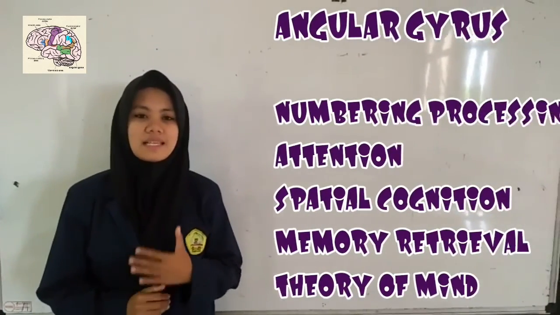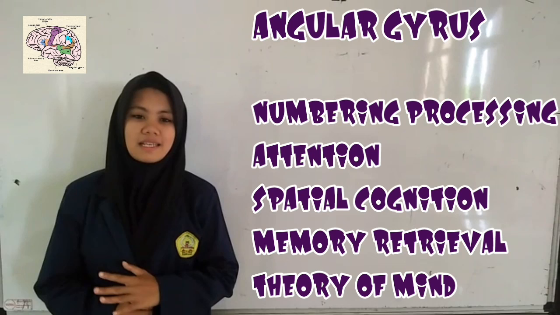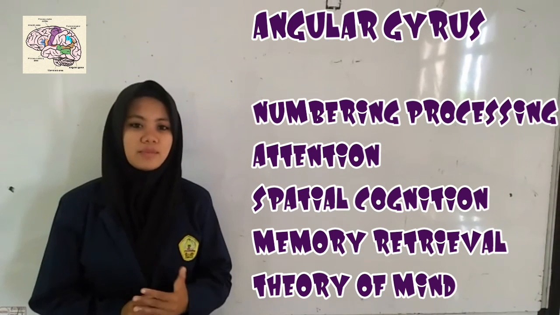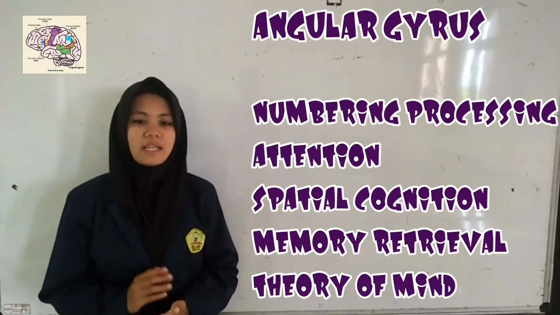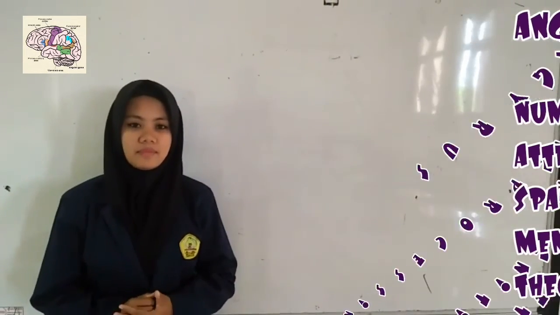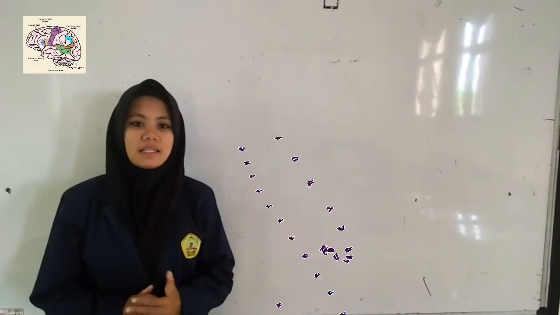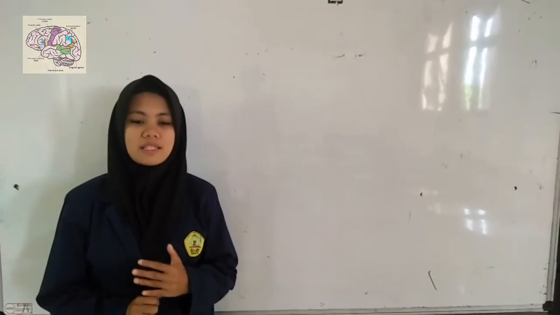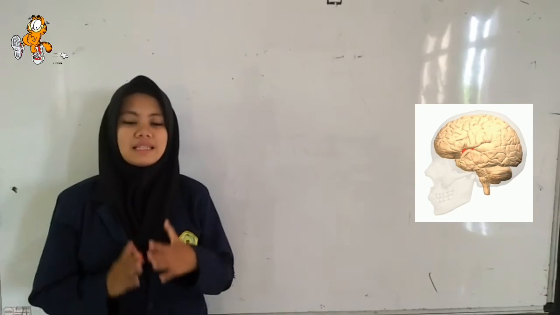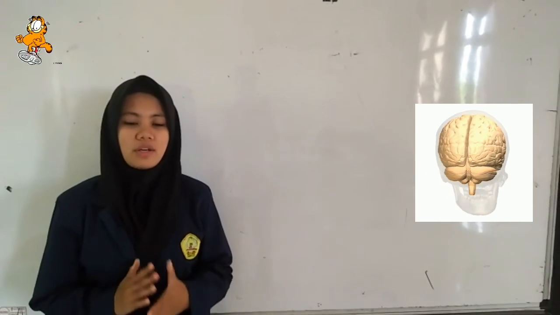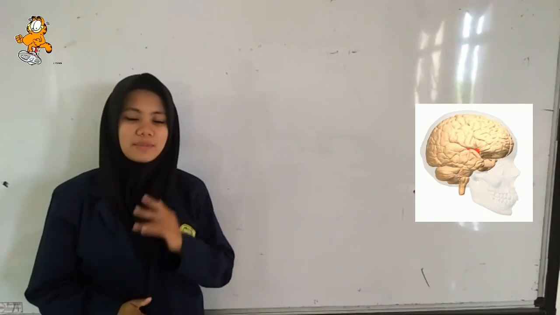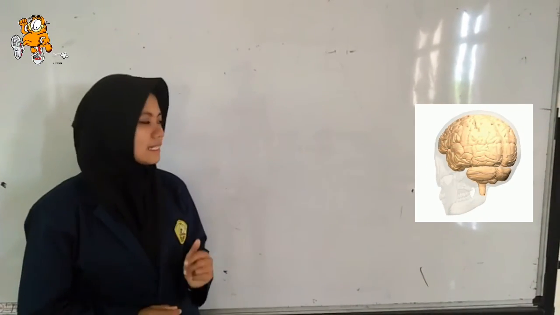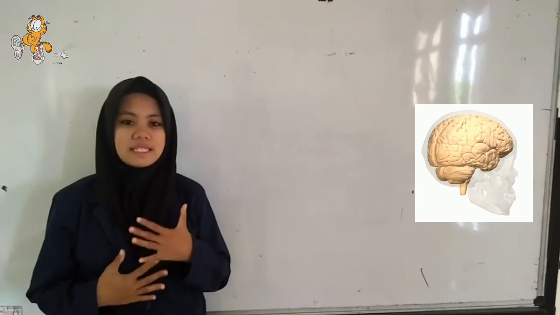Above all, this area is located between Wernicke's area and the visual cortex and converts visual stimuli into auditory stimuli, and vice versa. So, from that, it allows us to match the spoken form with the subject it described. This ability is very important to all humans because it makes it easy for humans to read and write.